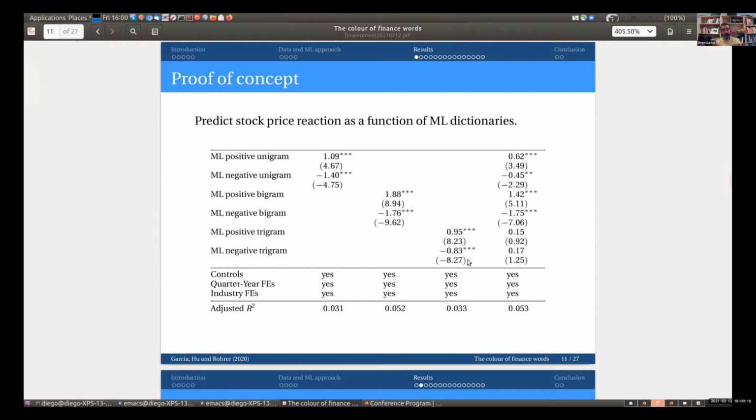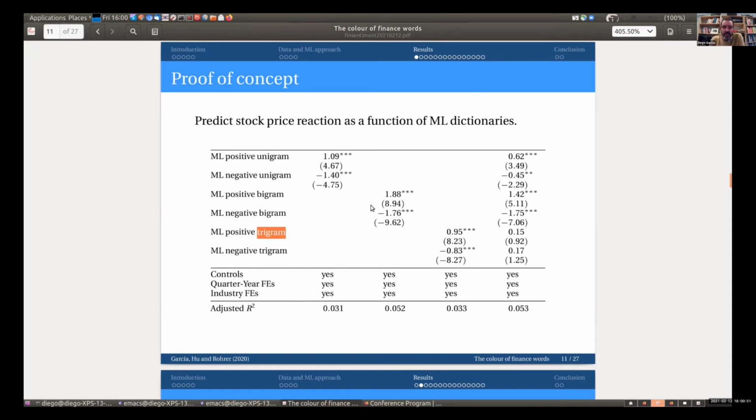So before we do the horse race, let's just see what happens if we do the exercise only using the machine learning dictionaries. And what we're presenting here is the results from using unigrams. This is single tokens, just words, exactly mapping one-to-one to this bag-of-words approach that the literature has been using thus far. We're going to do the same thing using bigrams, and the same thing using trigrams. And again, these are just combinations of 2 words or 3 words.